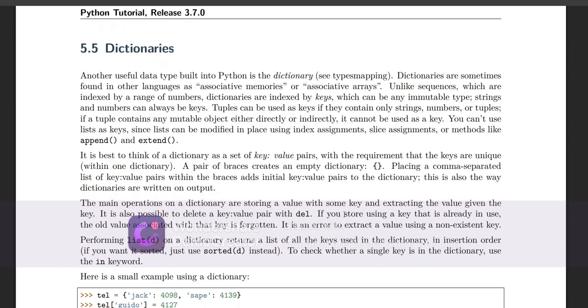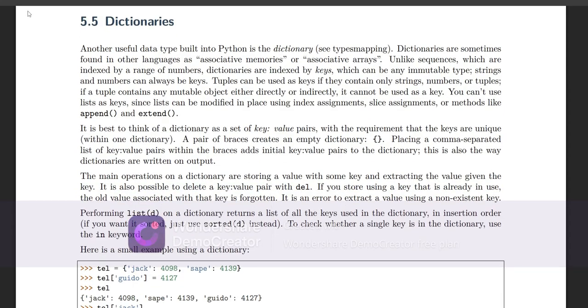Now let's talk about dictionaries. Another useful data type built into Python is the dictionary. Dictionaries are sometimes found in other languages as associative memories or associative arrays. Unlike sequences, which are indexed by a range of numbers, dictionaries are indexed by keys, which can be any immutable type.